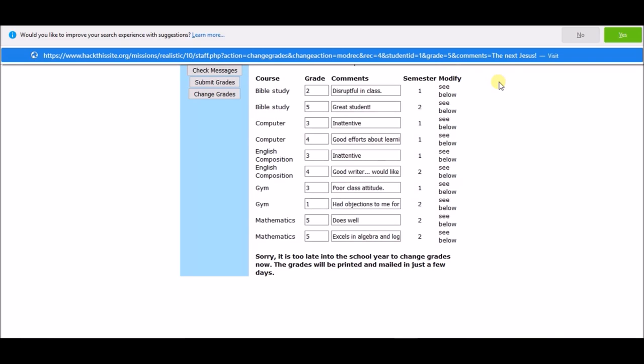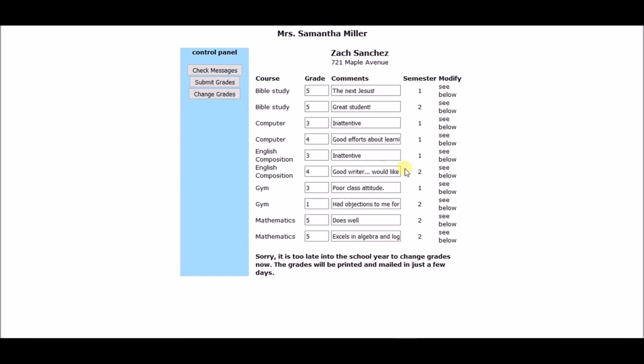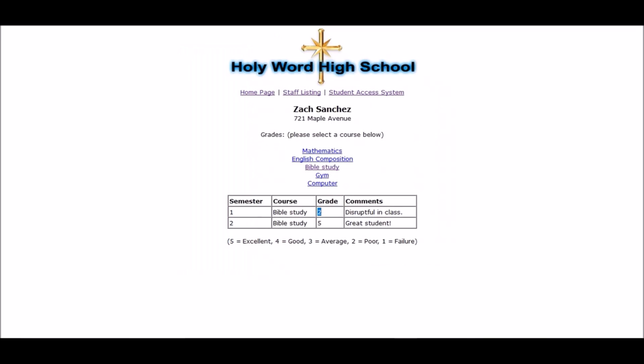Okay, so we changed his grade. We go back and we see that the grade is changed from Samantha Miller's account. Now we're going to refresh Zach Sanchez's page. Yep, and it upgraded his grade on his account.